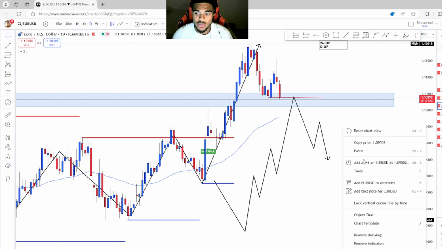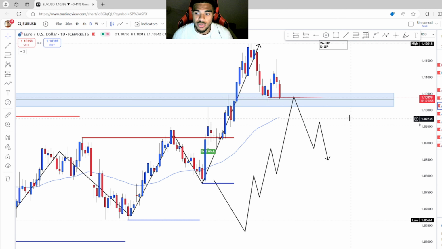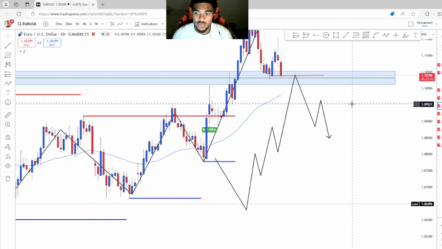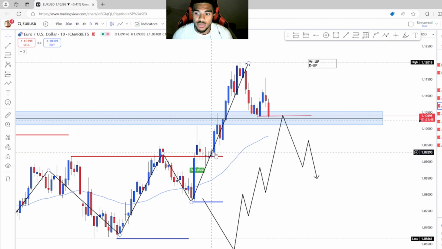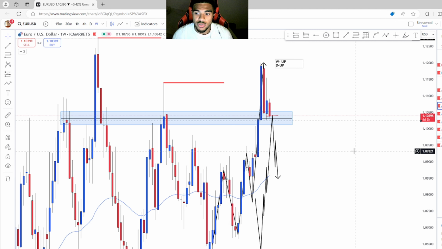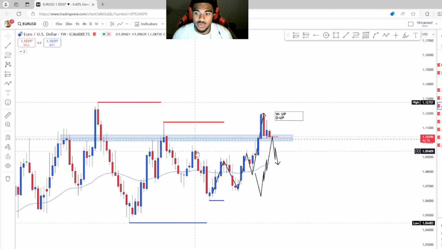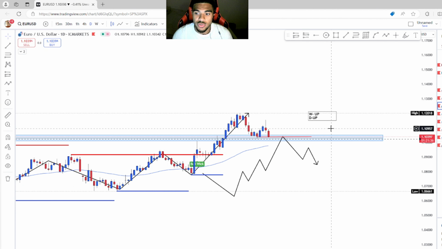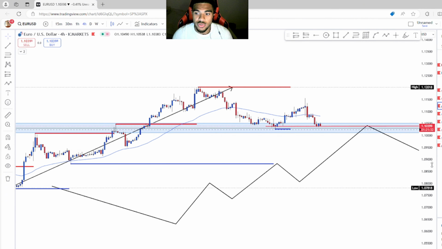For this, I'm just going to put an alert, so tomorrow or tonight we might wake up in the morning and see that it has actually broken that level. If it has, then maybe we can look for sells, probably to this level as well. But like I say, this is still in an uptrend, so it's not something I want to counter trend against. On the 4 hourly, we will probably be in a downtrend since we did break that level.